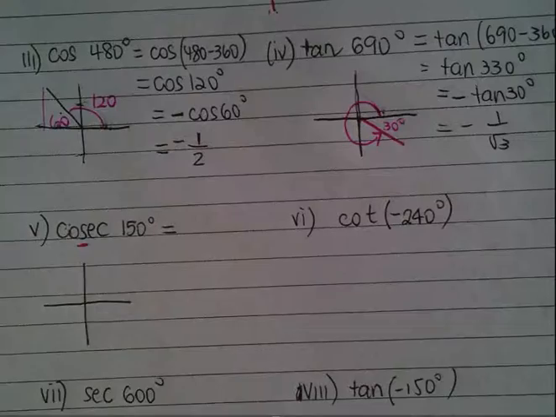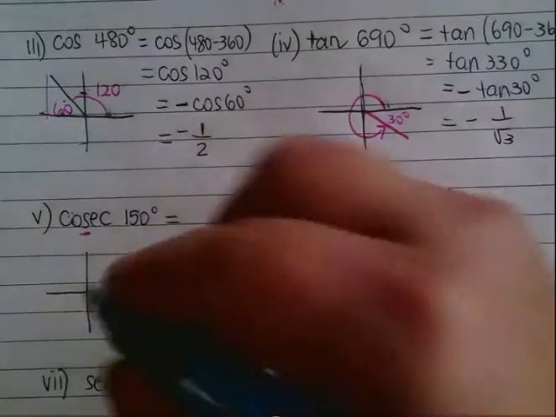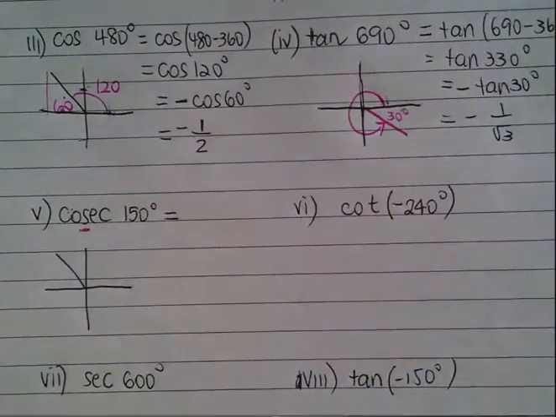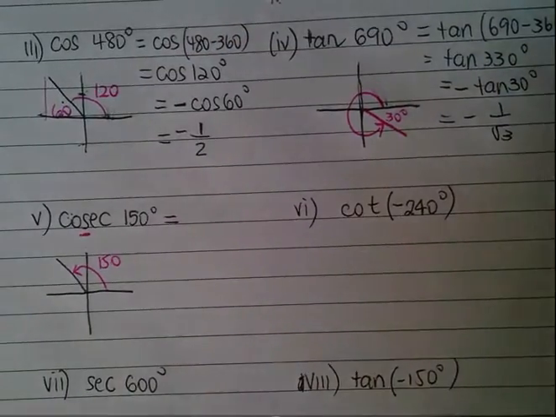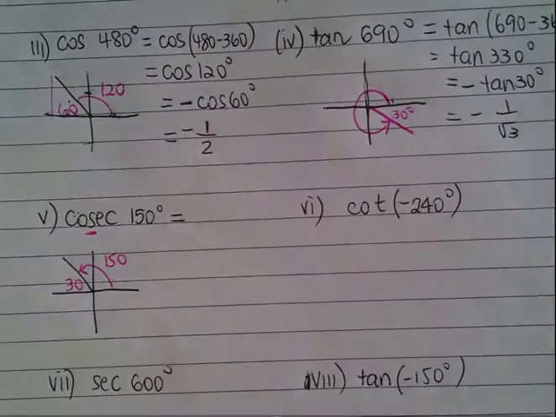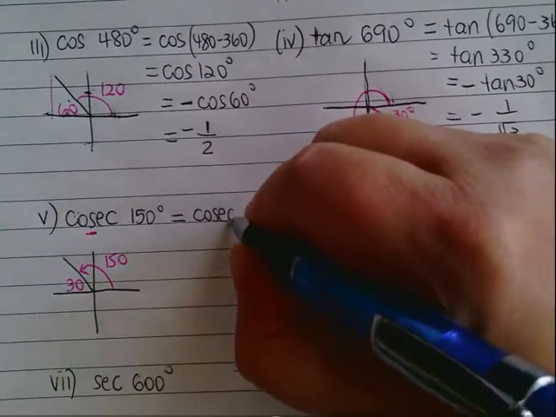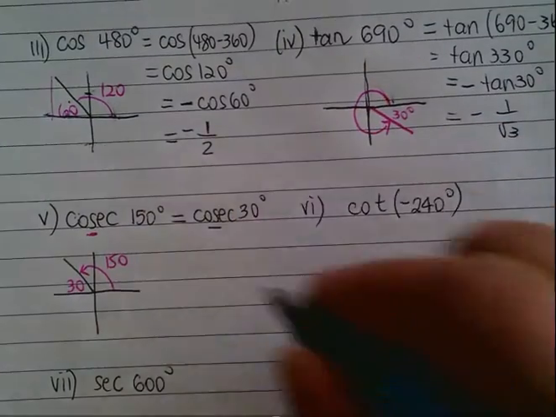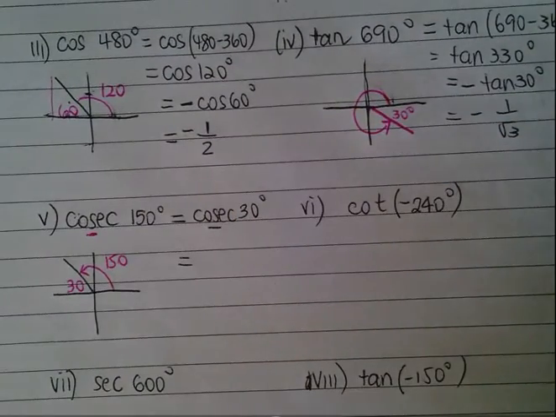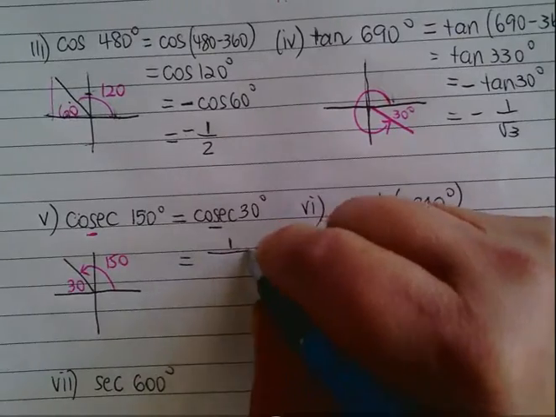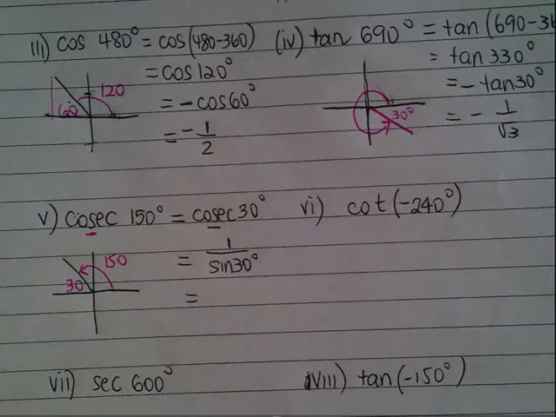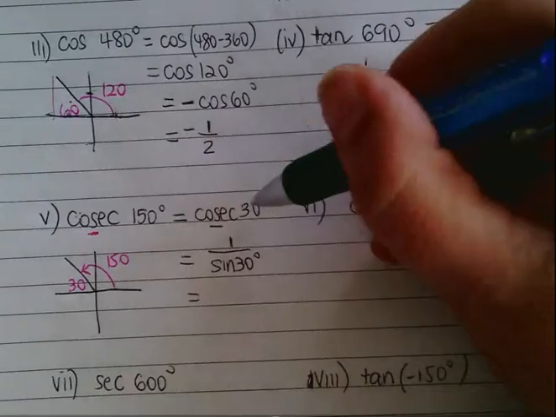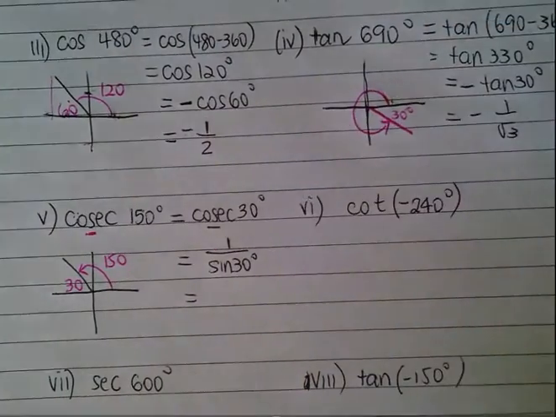Of 150. So what quadrant? How do you get to 150? There's 150. I'm not interested in the 150. I'm interested in the 30. So it's the same as cosec of 30. But you look at it and you say, wait a sec, isn't that the reciprocal of the sine? So it's 1 over sine 30. So you just get your sine 30 result, and you find the reciprocal of it. What's the definition for cosec? It's 1 on sine. Are we okay with this?